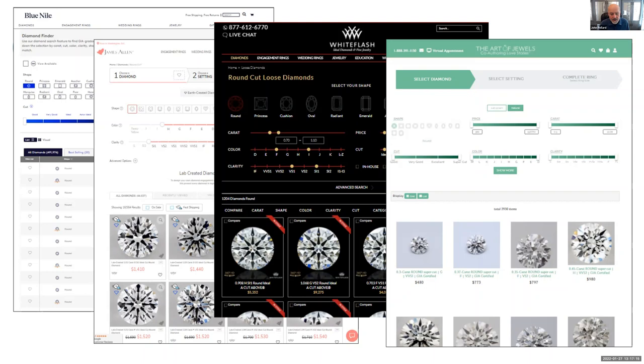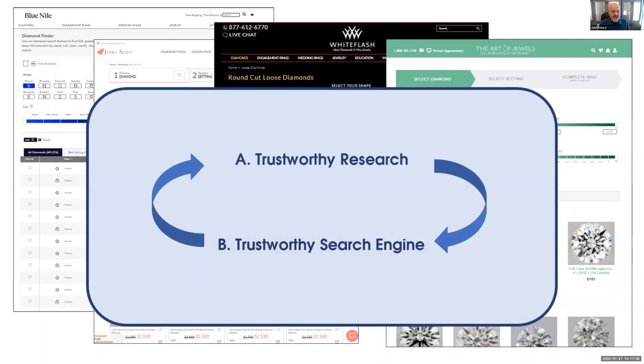A trustworthy search engine directly informs trustworthy research. They work in symbiosis. A great search engine gives you everything you need to analyze by yourself or consult with your own expert or take that information to a place like the PriceScope community, Quora, Reddit, other places out in the omnisphere. Do be careful. The name of this game is trustworthy. Not every piece of feedback you get in certain internet spaces is totally reliable.